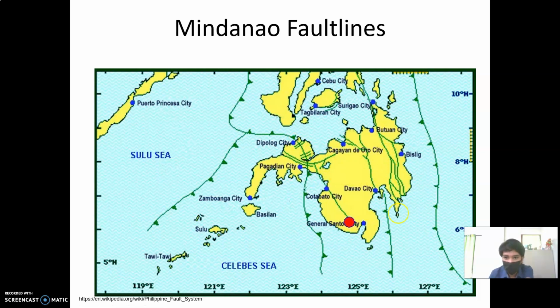For example, if your building is near the fault lines in Cagayan de Oro. As an engineer, for example, you will be able to build a structure that is earthquake proof. So these are different important decision-making areas that we consider before we build something.